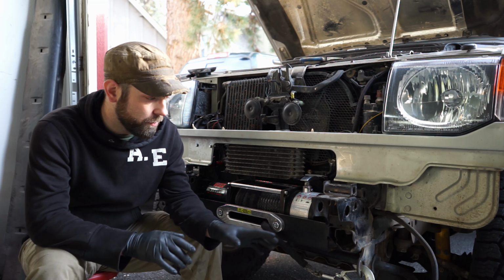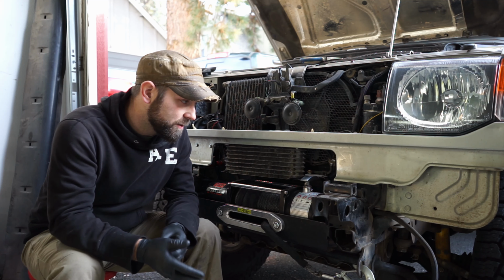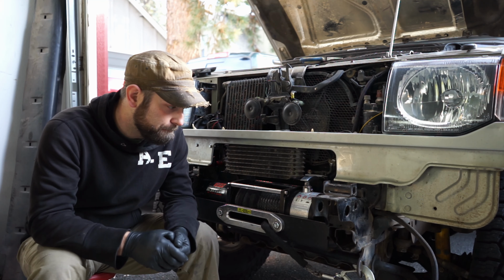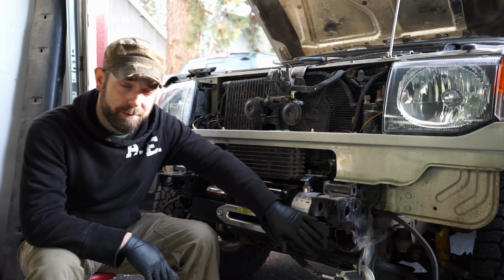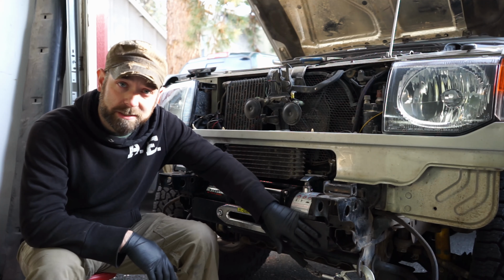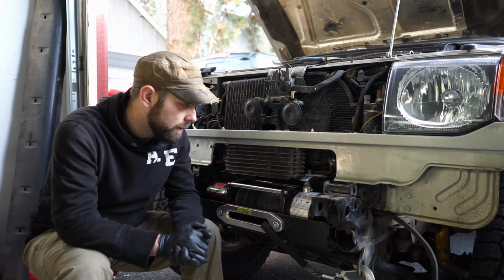So I will show you best I can what he did, as well as the work when it was done, because this is bare metal. I painted it once it was done, just to keep it from corrosion and that kind of stuff.